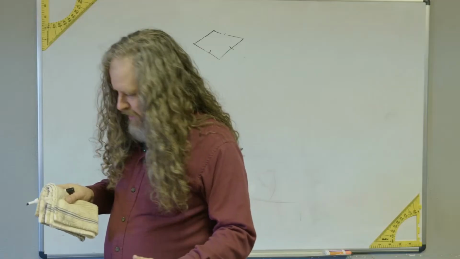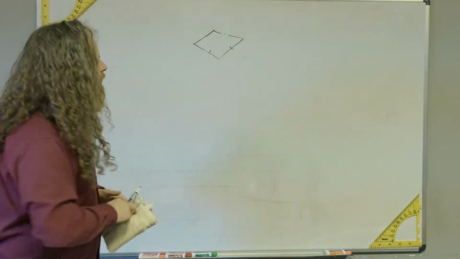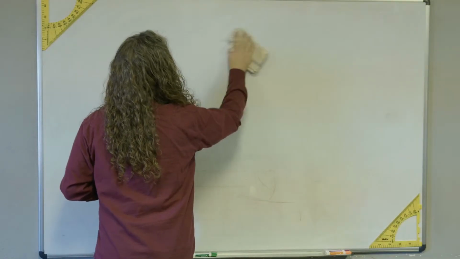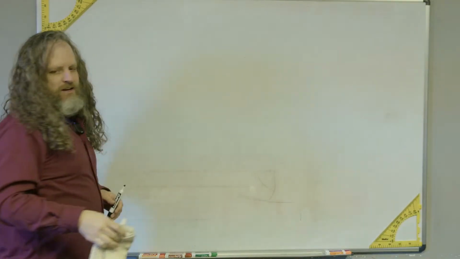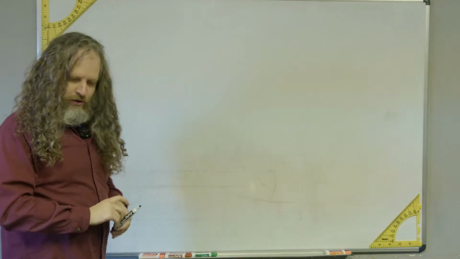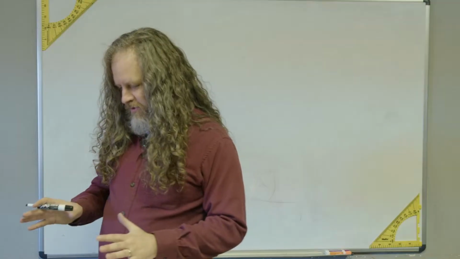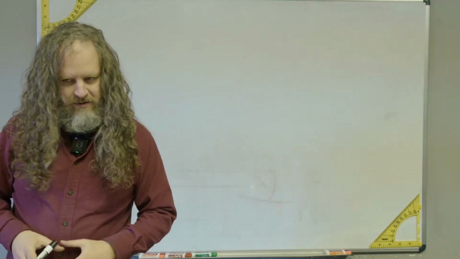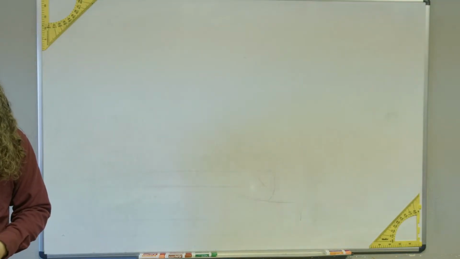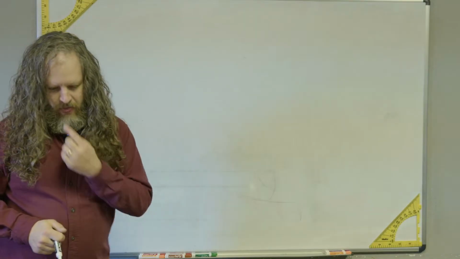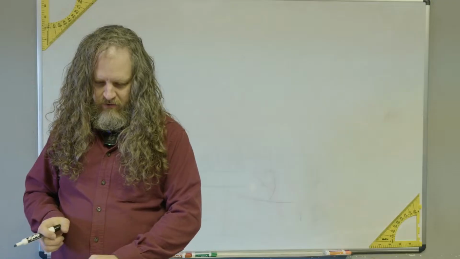Theorem 620 is kind of the one that I already said. It's one of those theorems that's almost a no-duh statement, but if you can prove through whatever method that a quadrilateral is a rectangle and you can prove it's a rhombus, then it's a square, right? Which can be useful.